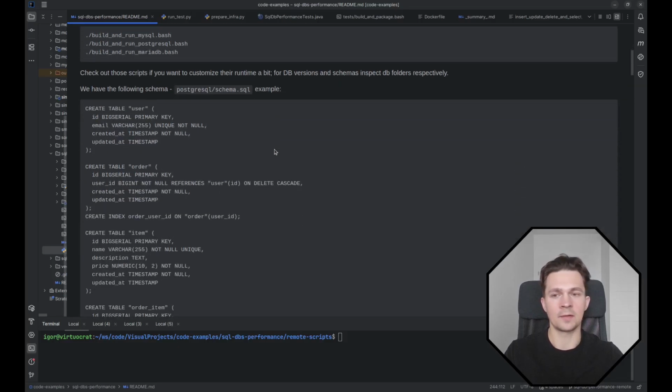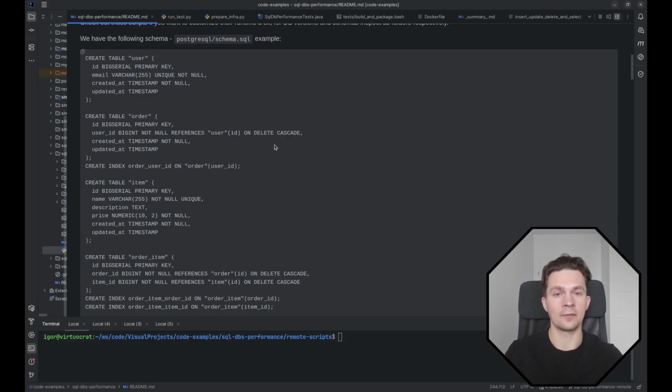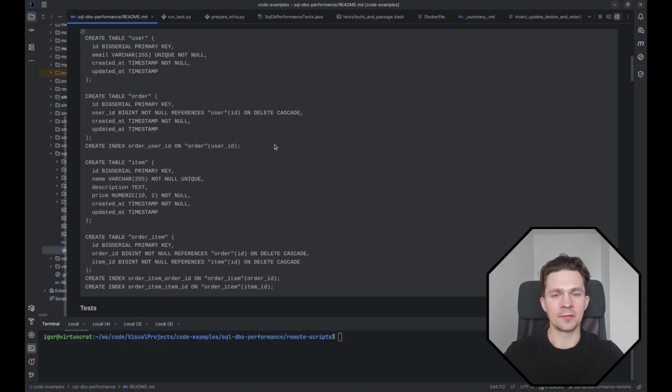So, three databases and a few tables. Since we have lots of test cases, 17 in fact, we have 4 tables. User, as you can see, and order.